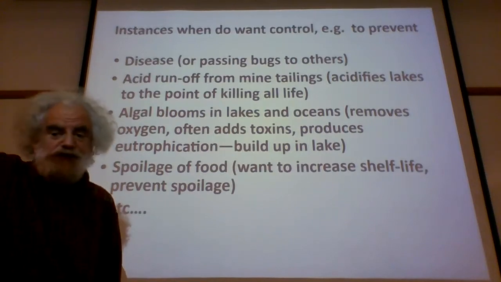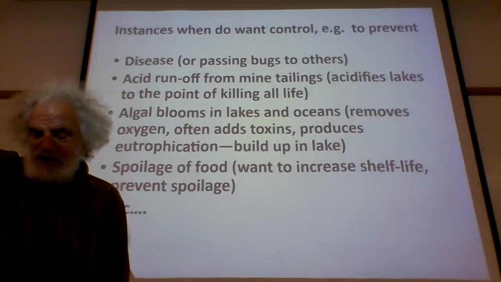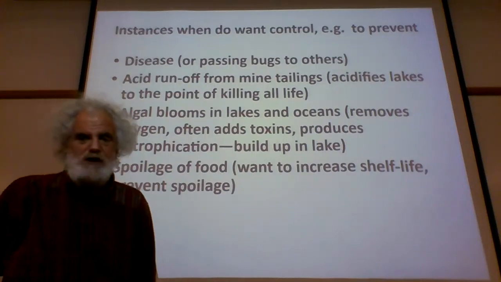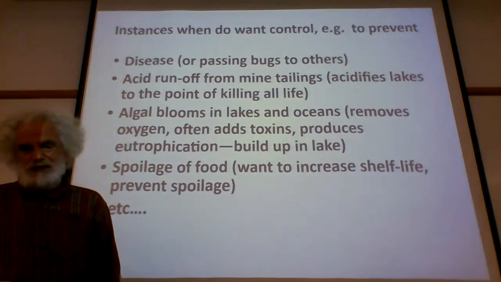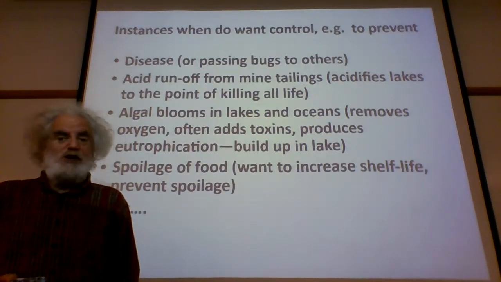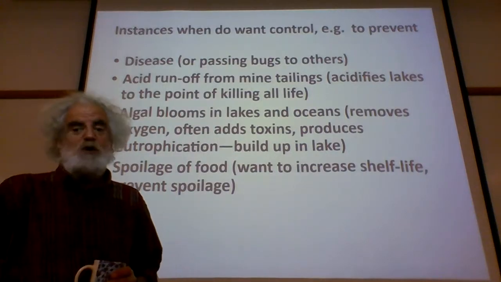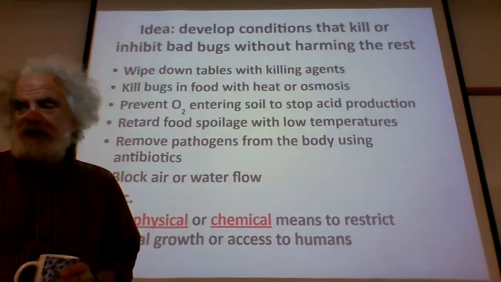Spoilage of food is another very particular issue. Bacteria getting into food cause it to be unhealthy. They can begin to destroy the food. And if you want to increase the shelf life, you've got to control the bacteria. And so, things like canning, that's what you're doing, is you're controlling bacteria growth.